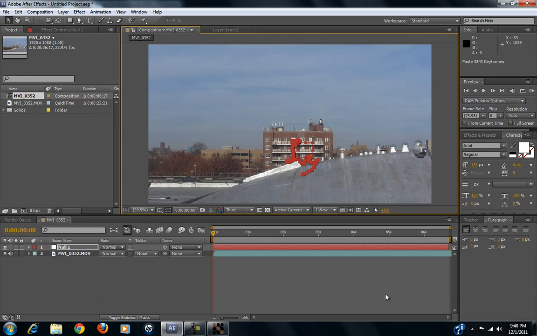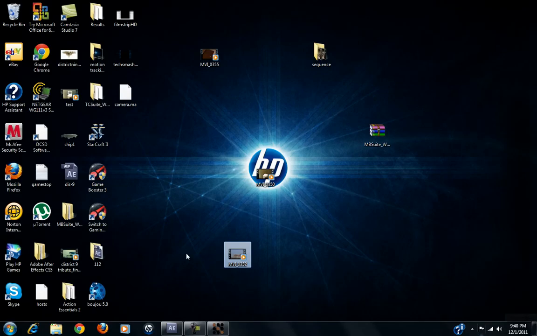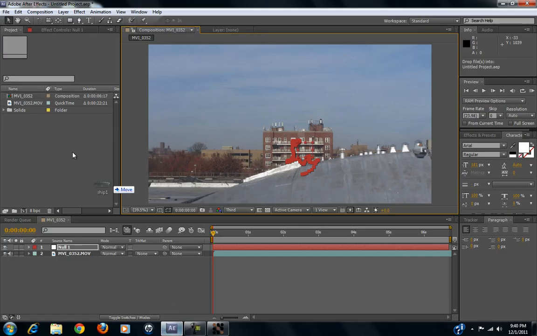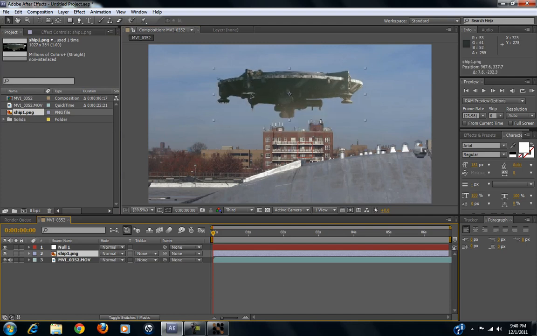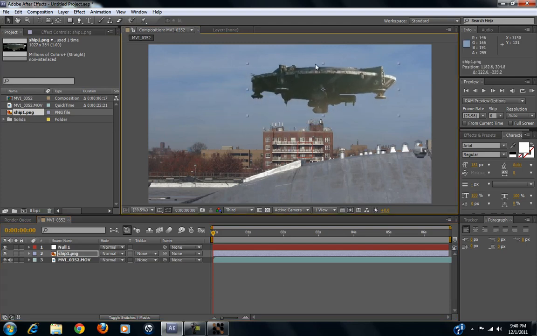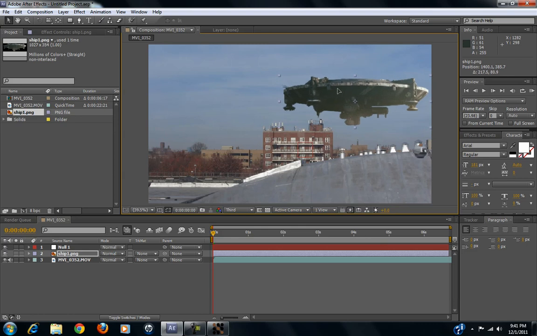Now what we're gonna do is import our UFO ship image. You can find a good UFO on Google if you just search for it, and boom, we have our UFO. It's pre-masked, I already masked it out.